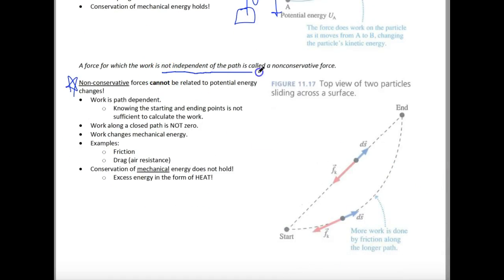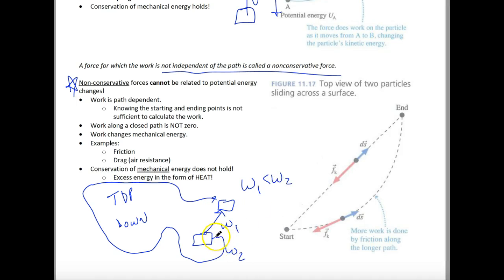A force for which the work is not independent of the path is called a non-conservative force. For example, if I am pushing a box, looking from the top down, and I start the box right here, and I move the box over here, and then I do it again. But this time, I scooped the box along the floor, and I go all the way this way, and then come over here. The work that I did here, work one, and the work that I had to do here, work two, those are not equal. Work one is much less than work two. Why? Because my path is much longer, and I had to have something trying to keep me from getting from point one to point two. So typically, that's friction or drag. Most things that we do are going to be conservative, and when we do non-conservative, just remember you're working against something.